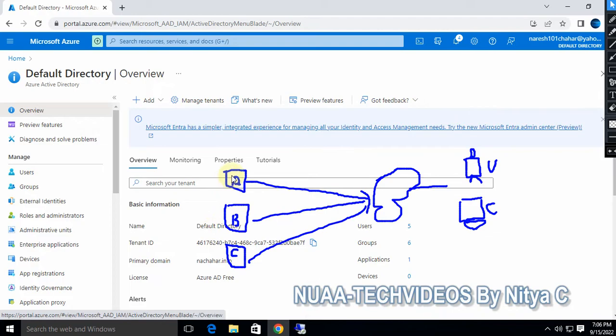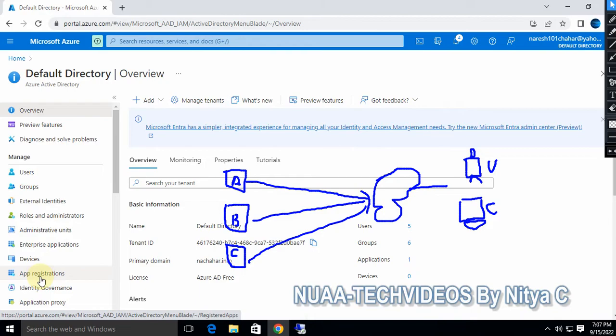All the users from the A, B, C domains will appear in users, and groups will appear in groups. Whatever computer devices we have on-prem, if we are syncing them, they will appear under devices. Also, we can create multiple applications here and bring our on-prem applications to Azure AD.